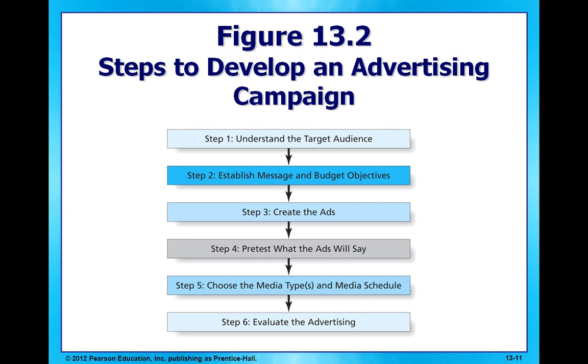Okay, steps to develop an advertising campaign. First of all, who is our audience? What's the budget? Then create the ad. Now, think about that budget. Those of you who are in accounting or finance may very well be involved in this. Make sure that there is a reason for what the budget is. Okay, create the ads, pre-test them. Make sure you pre-test those things. Choose the media and the schedule, and then make sure you evaluate the advertising. Did it work? Did it meet the objective? And so on.